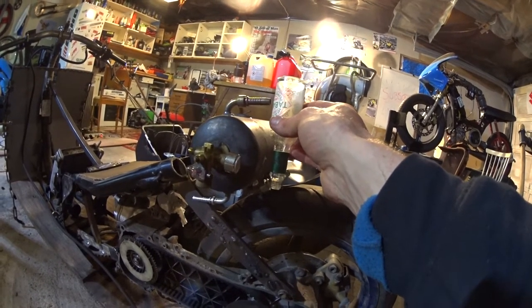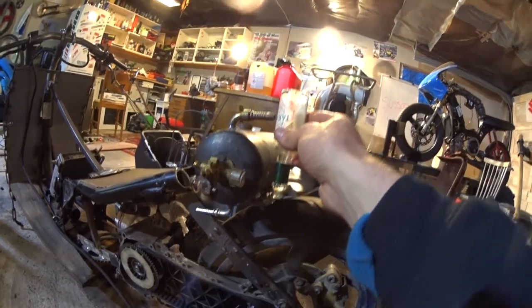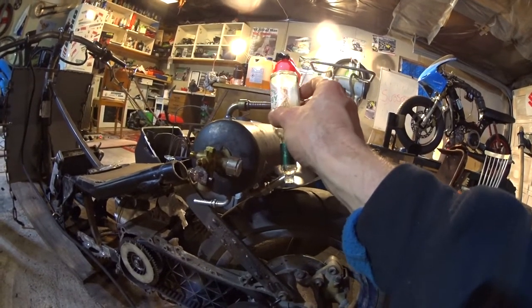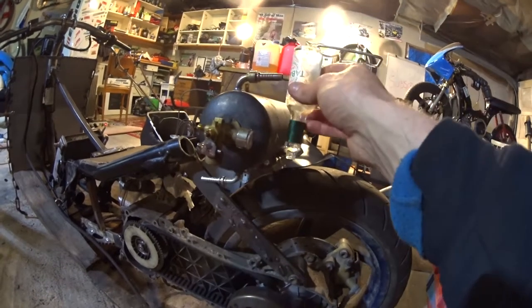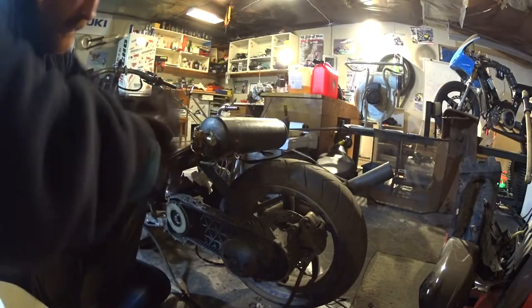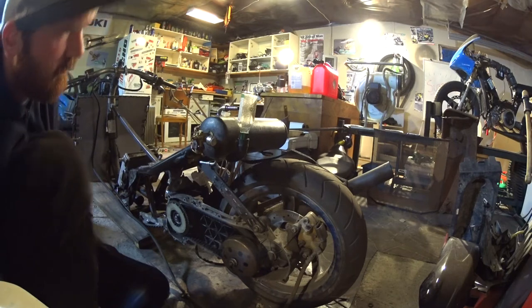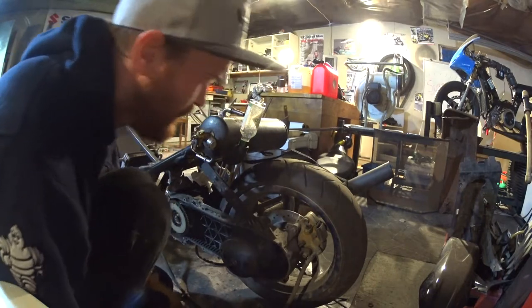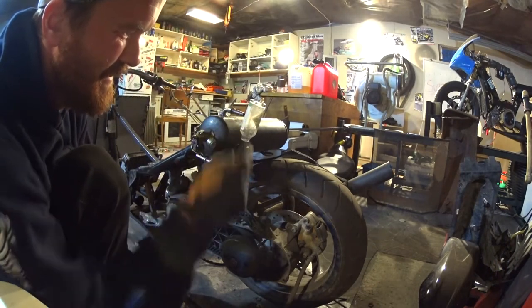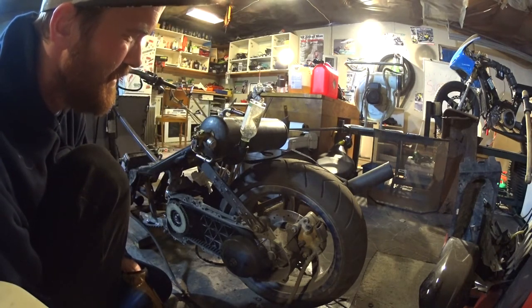I'll do some stuff here, or actually I'll just keep that as the vent there, and I'll make a cap that's welded on here and holds the bottle, or maybe just some wire to hold the bottle on there. I can see an obvious flaw now: since the bottle is sitting so high, there won't actually be any fuel in it at all.